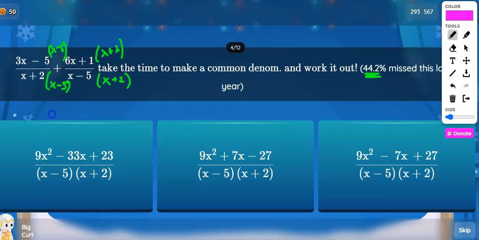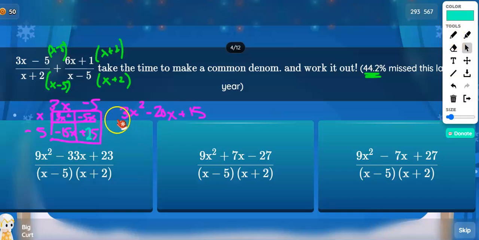So anyways, getting started with this, and again, be careful. Mr. Curtis will even mess this up going too fast. I've already messed one up today going too fast. 3x minus 5 is multiplying with x minus 5, which is going to give me a 3x squared, a minus 5x, a minus 15x, and a plus 15, which in total is 3x squared minus 20x plus 15. I am halfway done. Negative 5 times negative 5 is definitely 25. Let's try not to make a mistake on the other side.